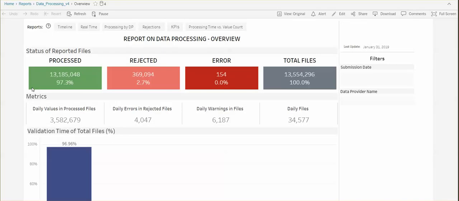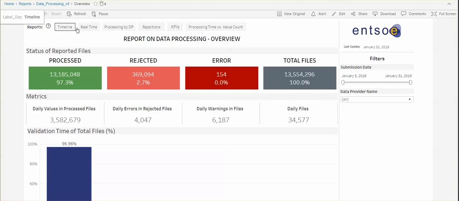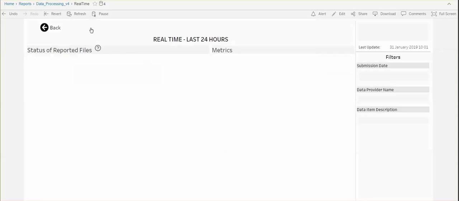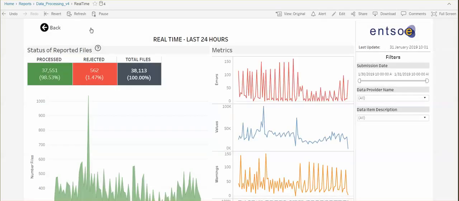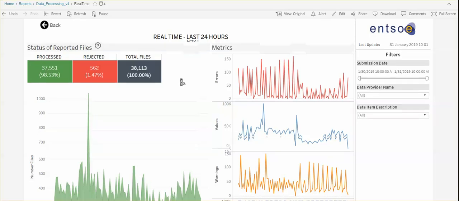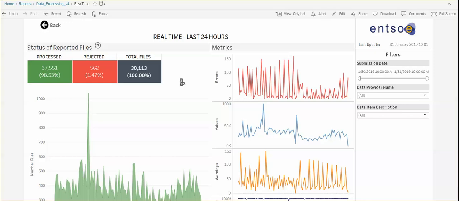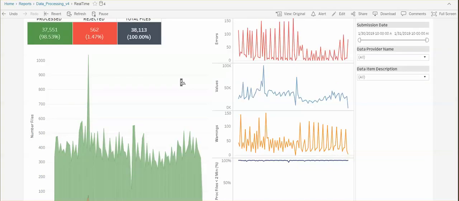The first one which I showed you was the timeline. The second one is going to be the real-time view. What this real-time view is showing on the report is just the past 24 hours. This is a good way to visualize if you are doing work submissions, if you are doing something special for the day and you want to take a good eye on what is happening to the platform during that particular period of time. So all of these graphs are updated almost every minute.